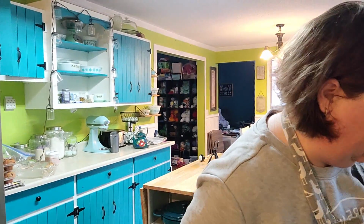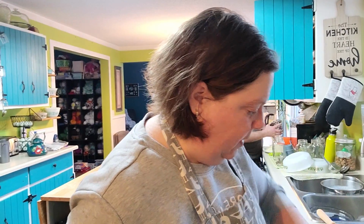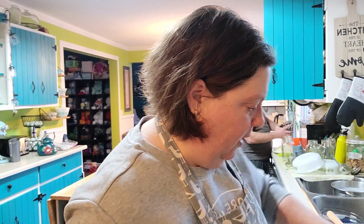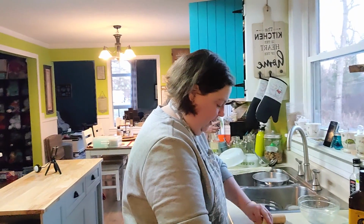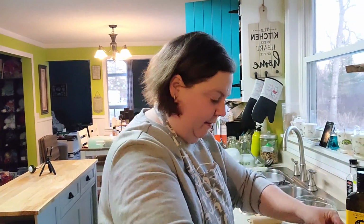You want to move quick because you want the pan to stay hot. Spread that around a little bit. It was probably about a tablespoon, maybe a tiny bit more. And I'm going to get my dough. This is the tricky part. So I kind of fold it in half, lay one side down, and it will start cooking immediately.